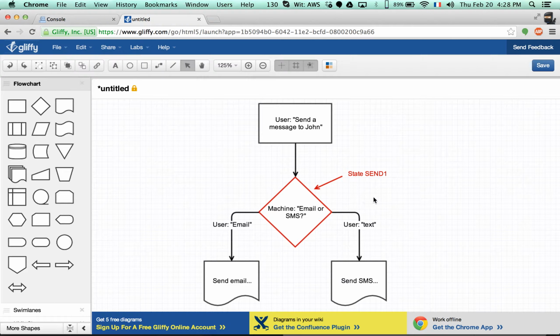So basically, your app is in one state called send1, where it expects certain information from the user. And your question was, how can we manage this with Wit? Well, the answer was you cannot actually, because so far Wit was a stateless machine. So we added a new feature that we just released that enables you to do just that.